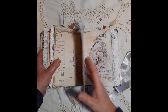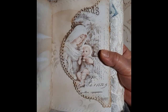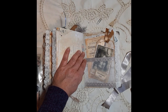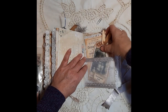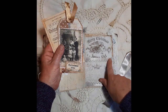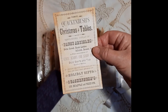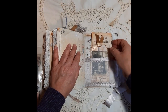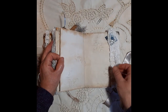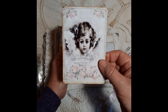Doily. A lovely image, is that. And again, another vellum pocket. See the image there underneath through it, and just added a little bit of this silver ribbon. Tag. And again, I think these are from TaylorMade as well. Image there.